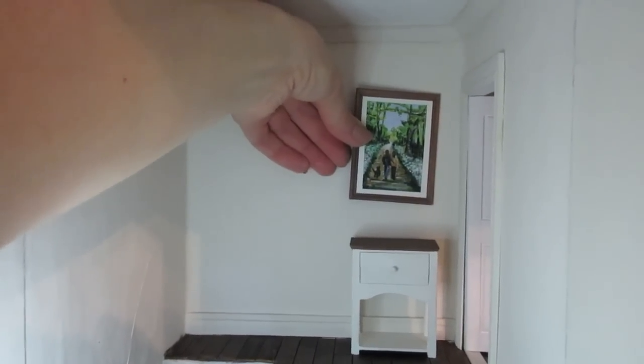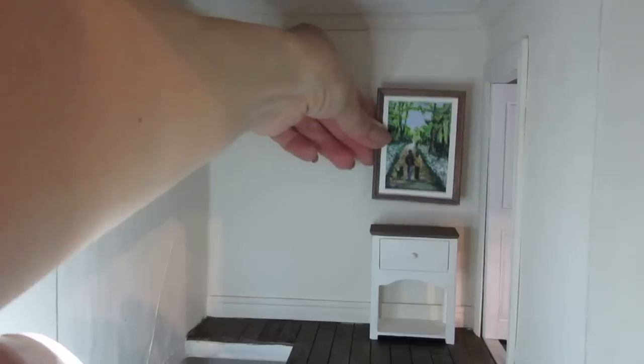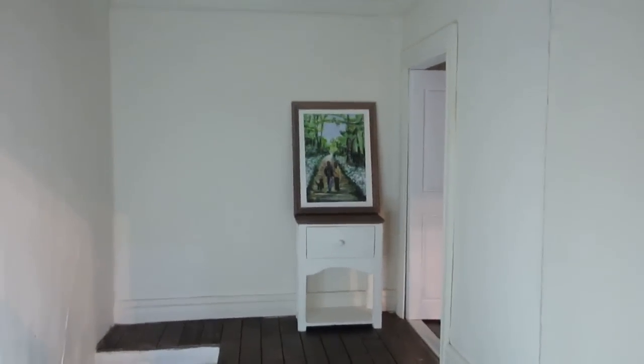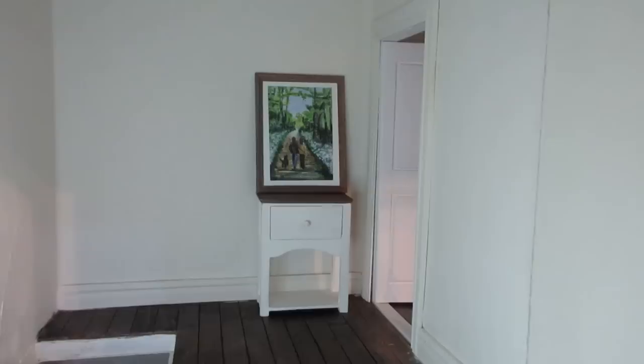Just because when I do get a lamp, I obviously want to position it so it's not too much hidden by the lamp. So I don't know what height I want it at yet. So we'll just use a little bit of masking tape on the back of there as a temporary fix. But I'll go and get my accessories box out and see what I've got to dress that table with.